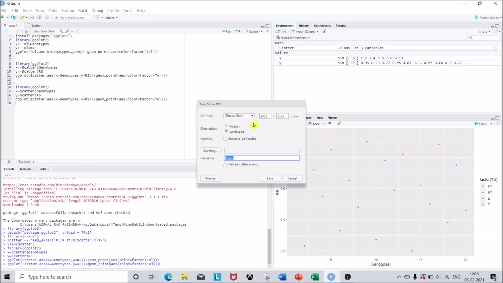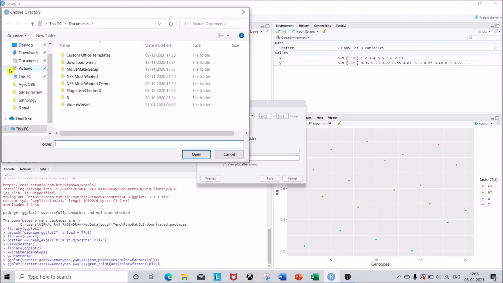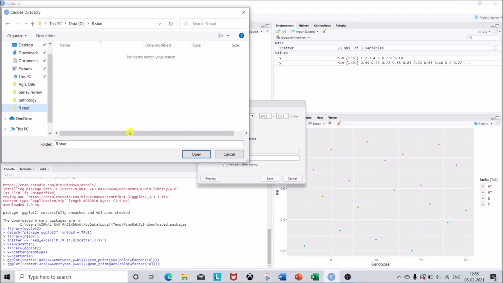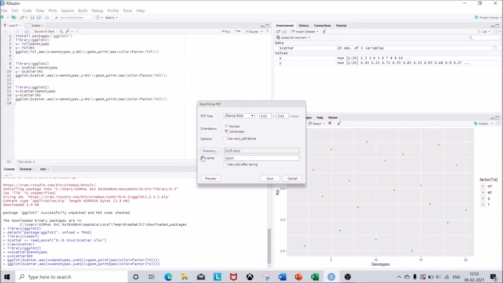Just select where you want to save it. I'm just giving it in desktop. I am saving it in RStudio itself as R plot.